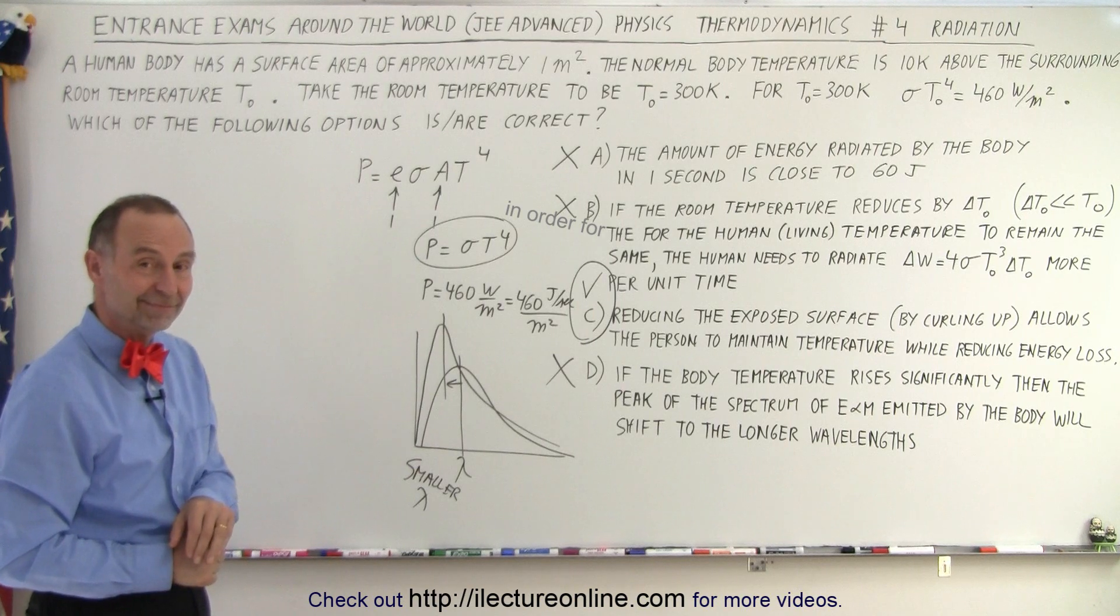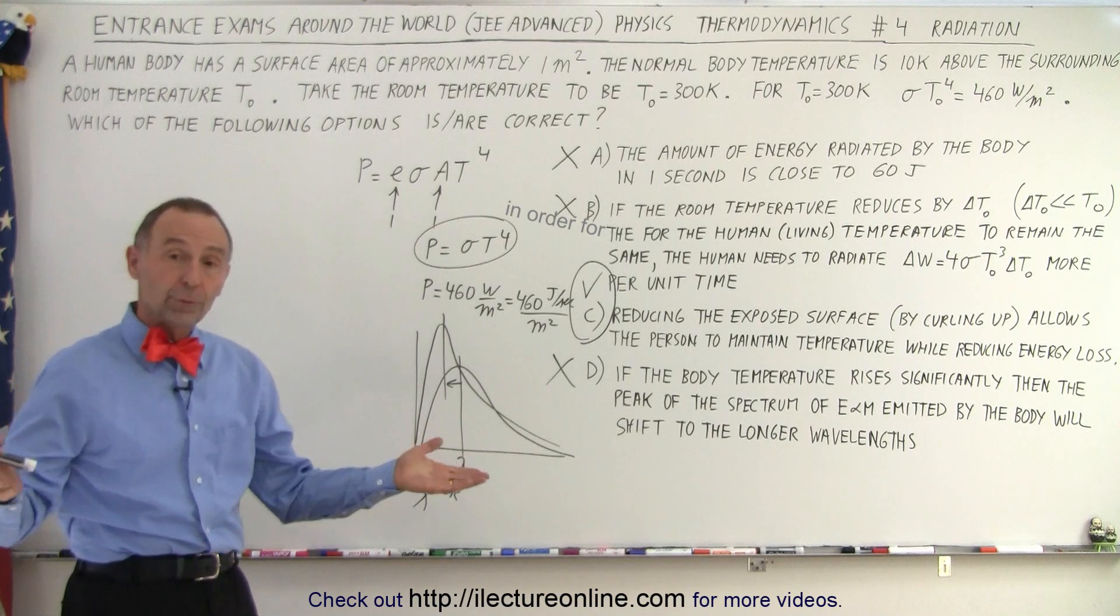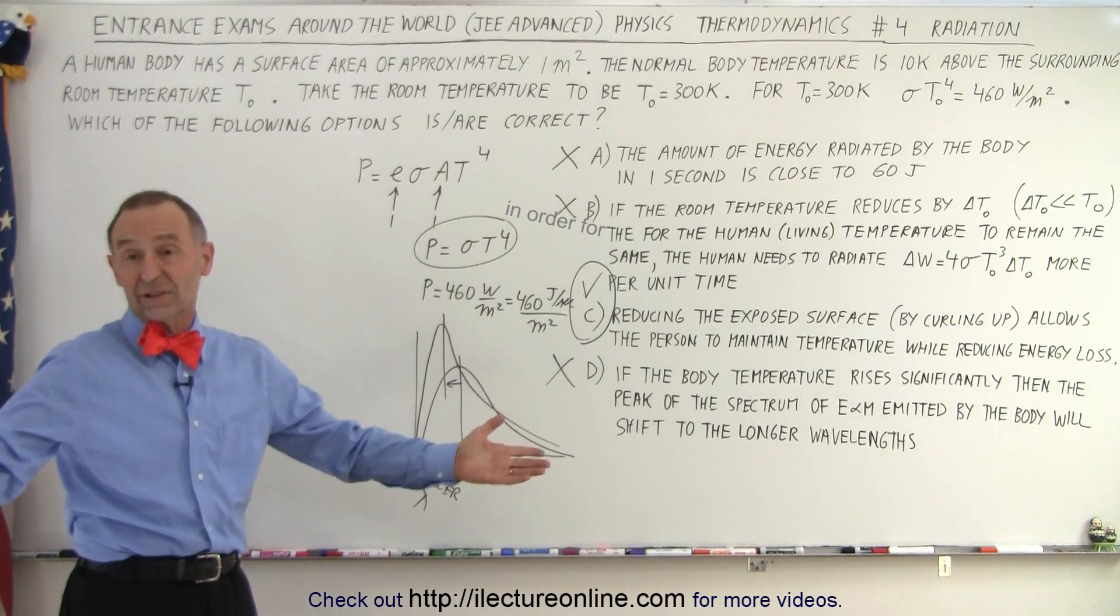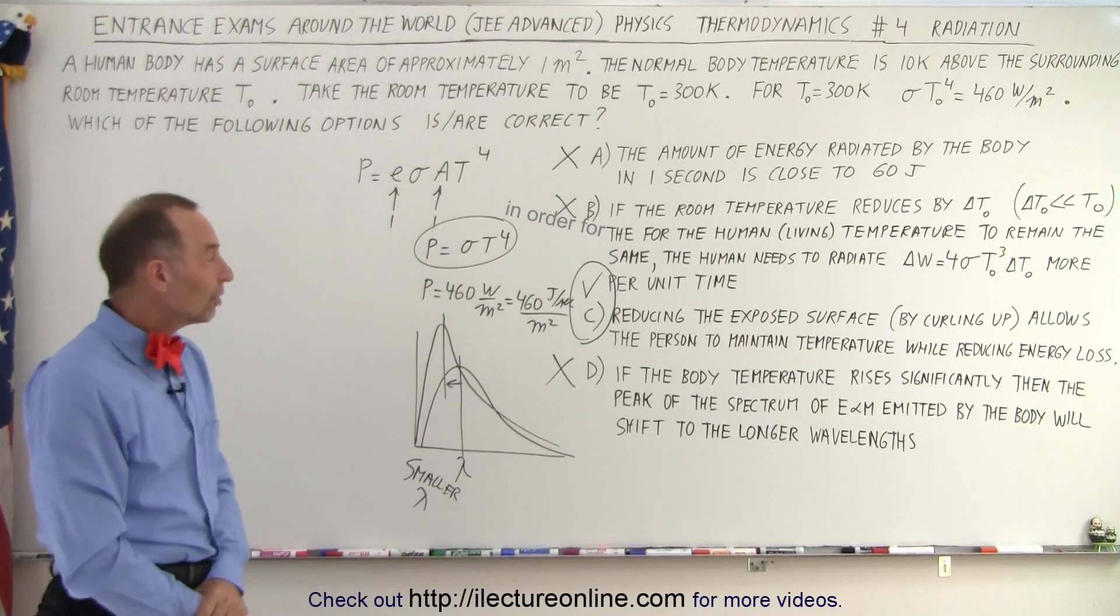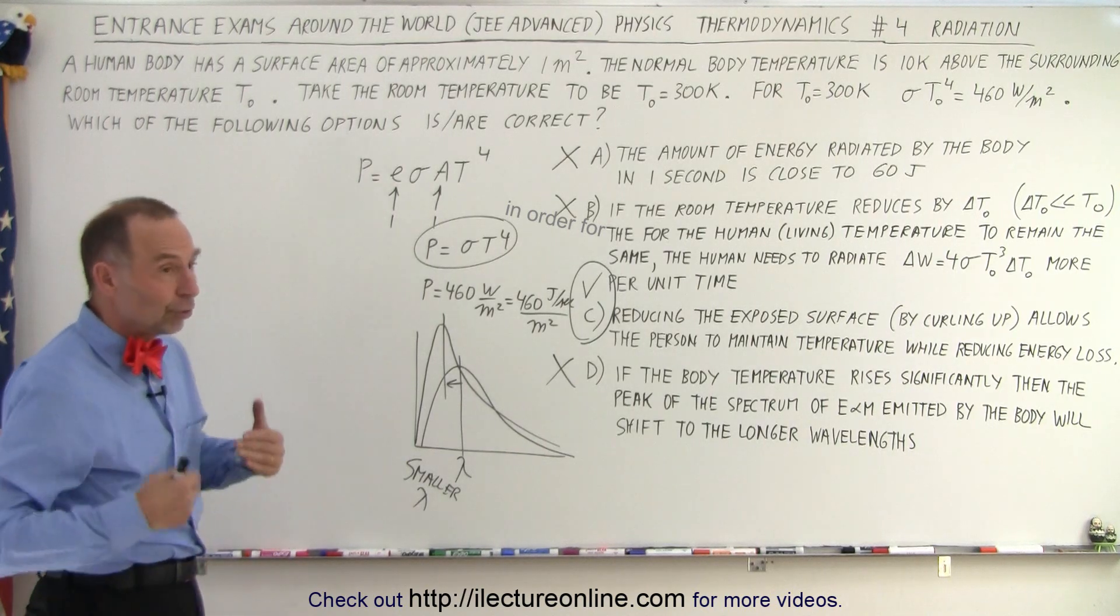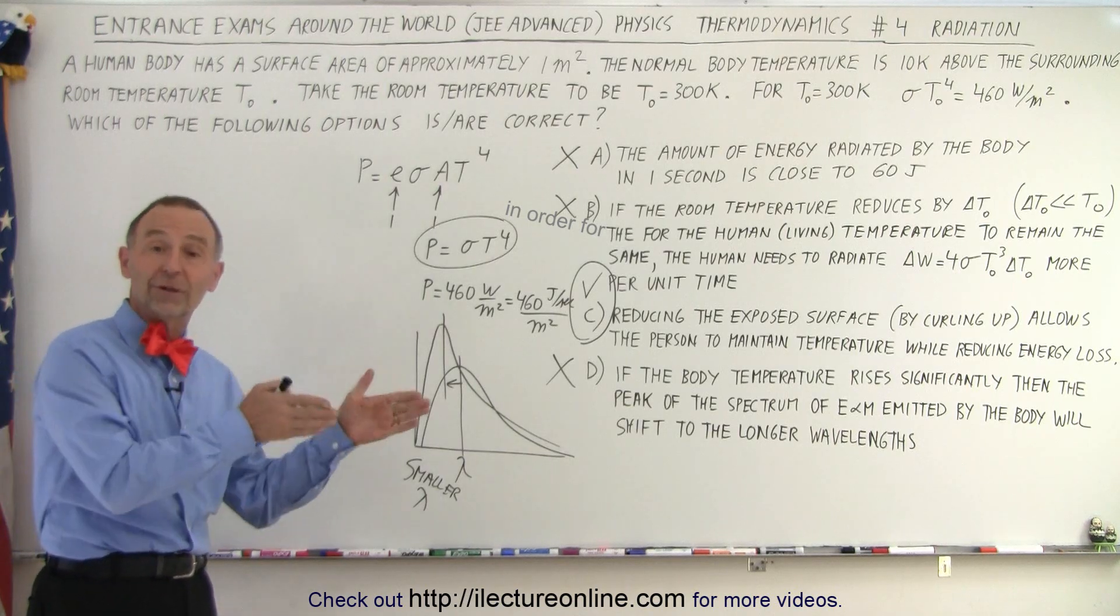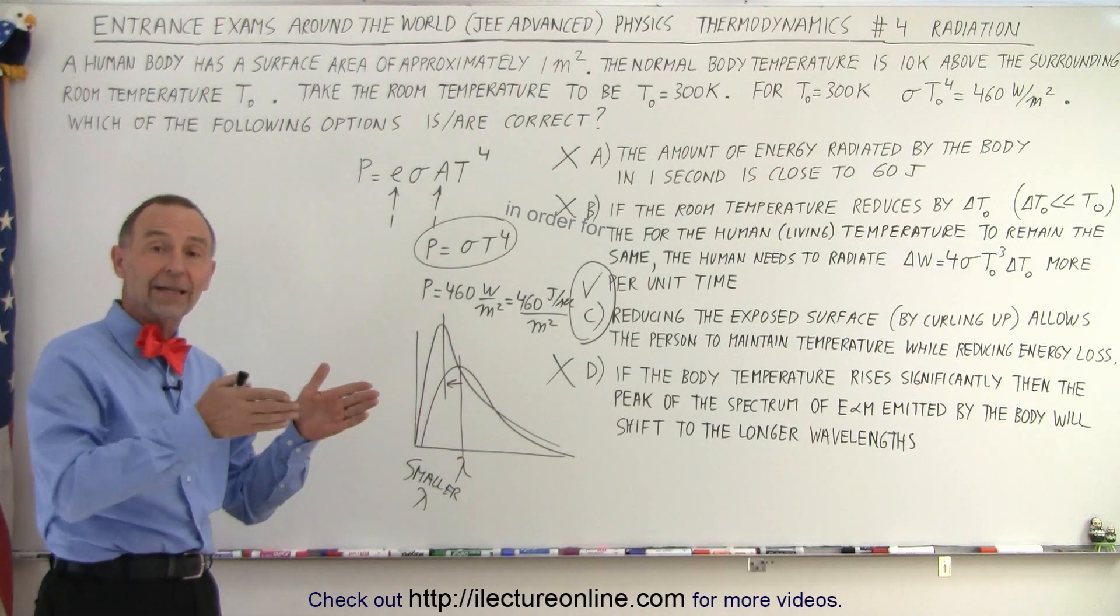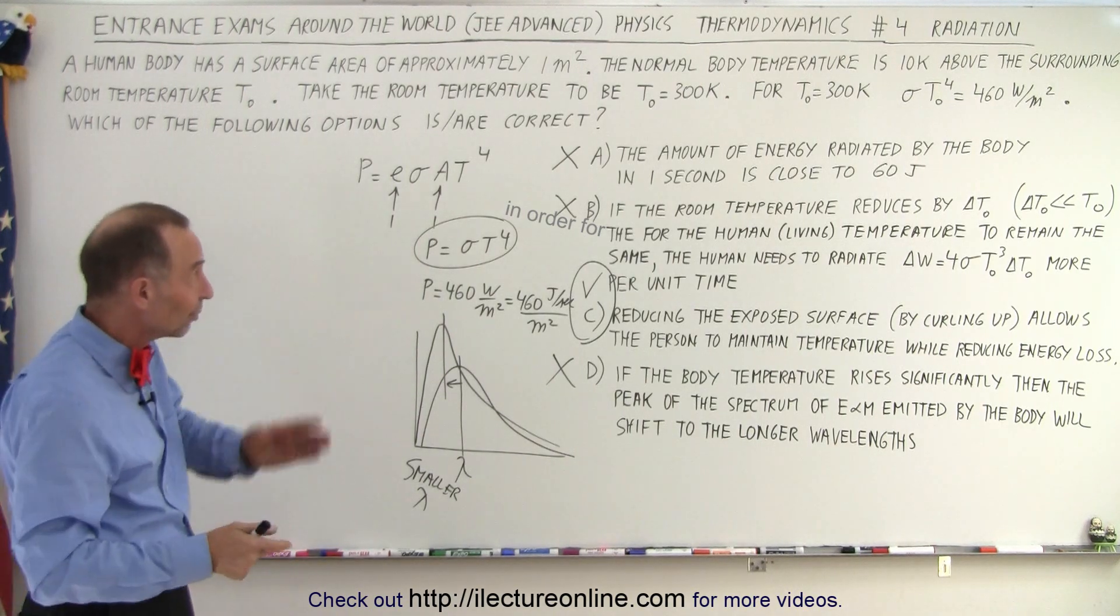300 degrees Kelvin is not that cold. The room temperature at 300 Kelvin, that's normal room temperature. That's like a warm day. 27 degrees would be warm. Is that cold? No, it's not a matter that it's cold. But your body would be warmer than the room by about 10 degrees. Because the body is about 37 degrees Celsius. And the room temperature would be at 27. So, a difference of about 10. So, that seems to be correct.